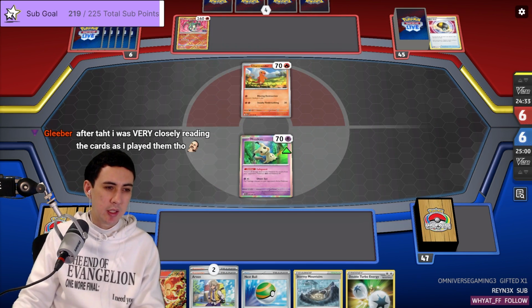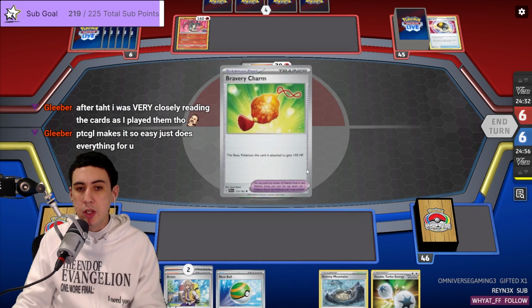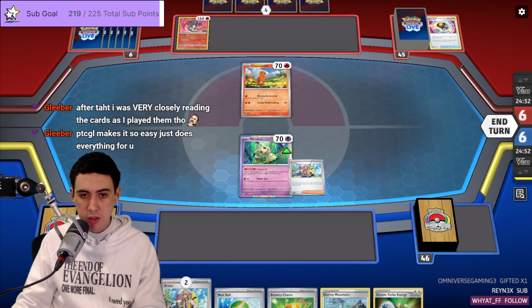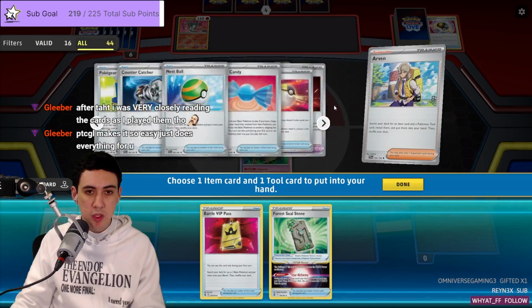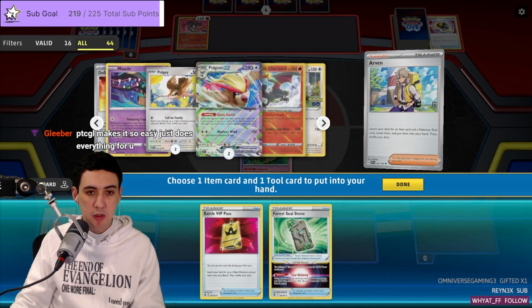Closely reading the cards as you played them. Yeah. Iono and Mani do require a bit of that, unfortunately. Let's have a look at what is prized. What is prized? What can we not expect?